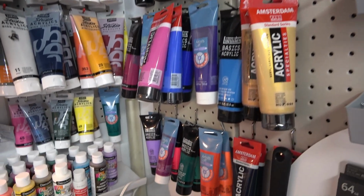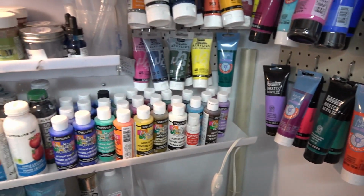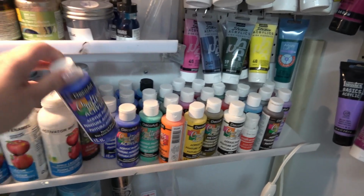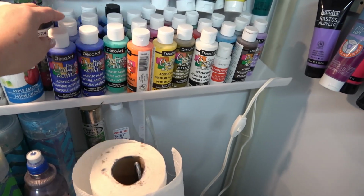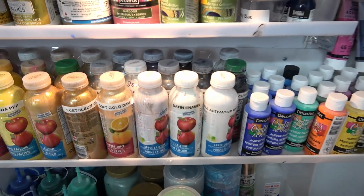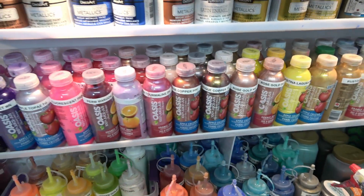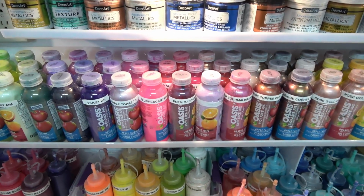So when I want to pre-mix a color, and these are the little craft ones that I usually talk about, you know, this is my favorite peacock blue. It comes in these little bottles. And so yes, I take these little bottles of juice and I keep them, I reuse them, and I pre-mix all my paints.